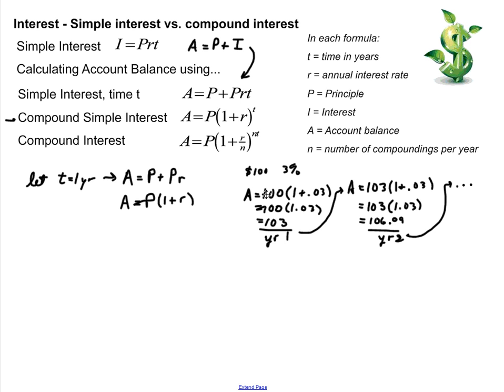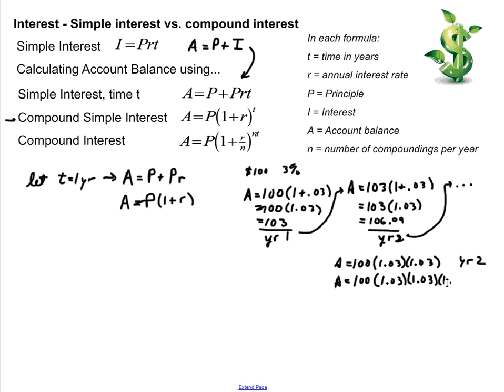This first year right here, we took 100 times 1.03, but then we multiplied by 1.03 again. If I wanted to get it at year two, why couldn't I have just said, all right, take that amount of money that I took initially, $100, times 1.03, which is what I would get at the end of the year, and then multiply that by 1.03 again for my second year. Right? You get 106.09.